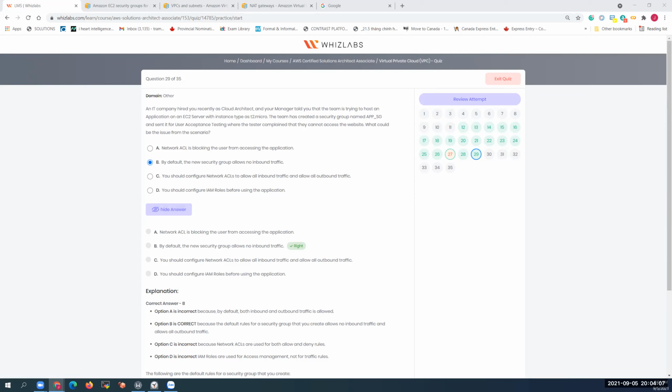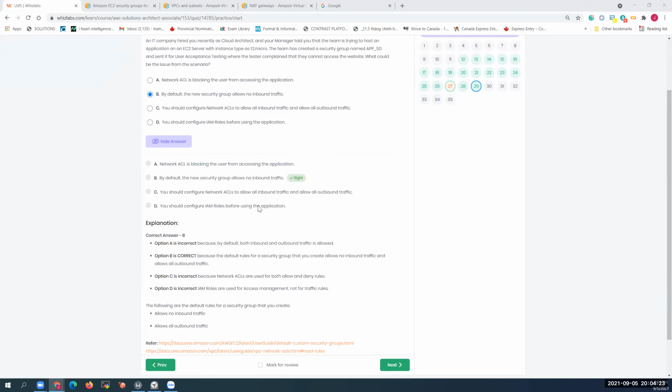Since this is a website, we need at least port HTTPS 443 inbound if they are using HTTPS, or port 80 if they are using HTTP. So at least we need one inbound rule.